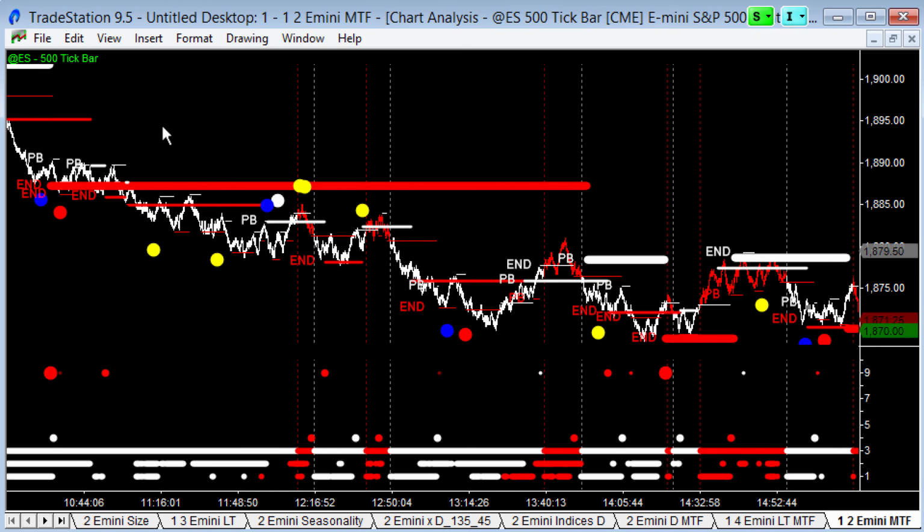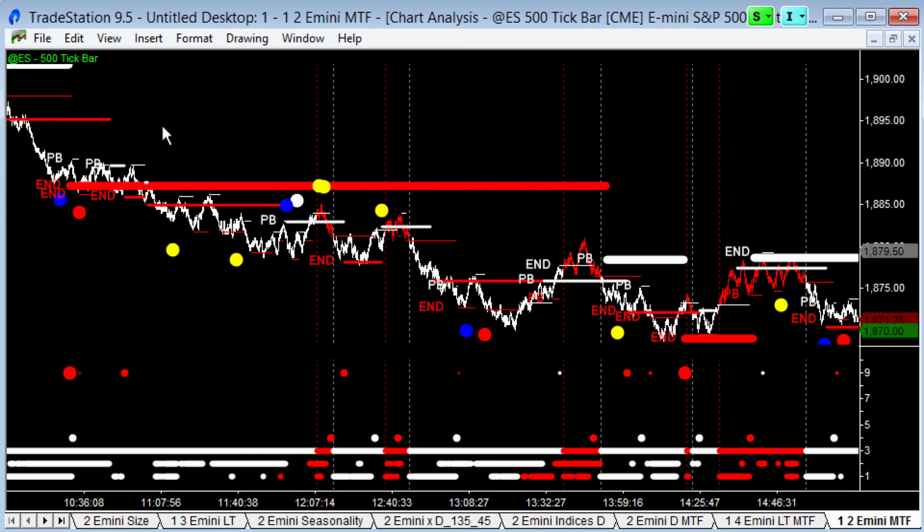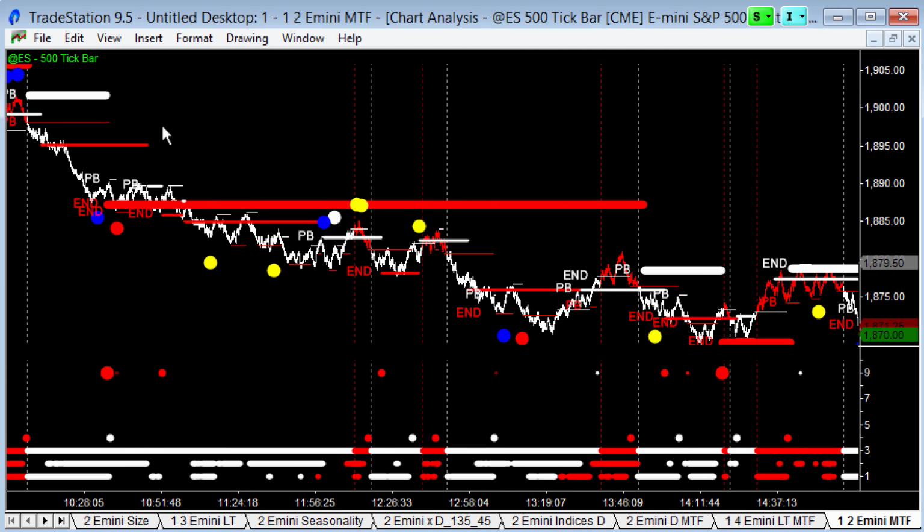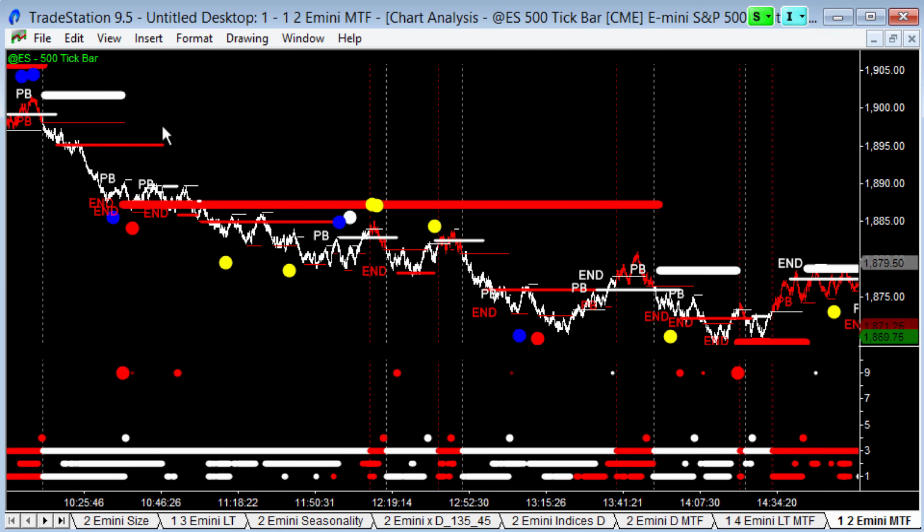These charts are so slow to move now on tick bar charts. TradeStation did something last year where the charts used to move a lot quicker when you were doing that.